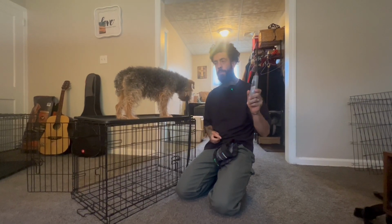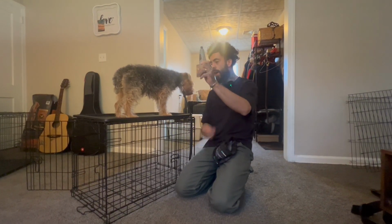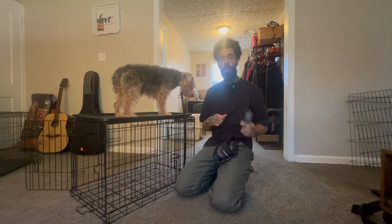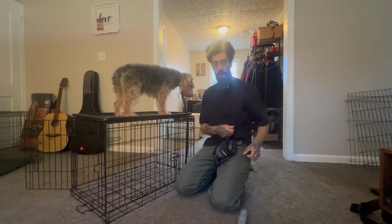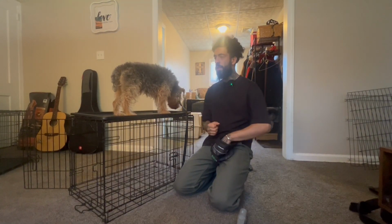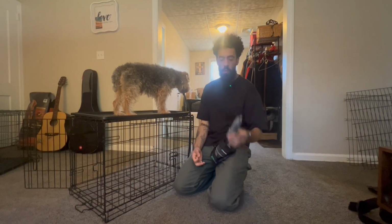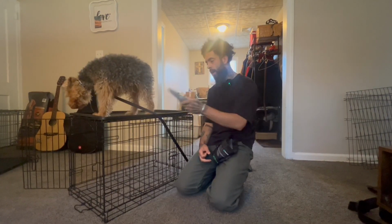Or if you're using a trimmer, do the same thing. You pull the trimmer out and you have your dog eat while it's out. If your dog won't even eat when the trimmer's out, you put it far away, put it on the ground, and then have your dog walk around it. I reward them every time they look at it or walk around it. And you make your dog go, wow, every time this thing comes out, we have a lot of fun. I get a lot of rewards. This is a great thing. And then slowly get closer.